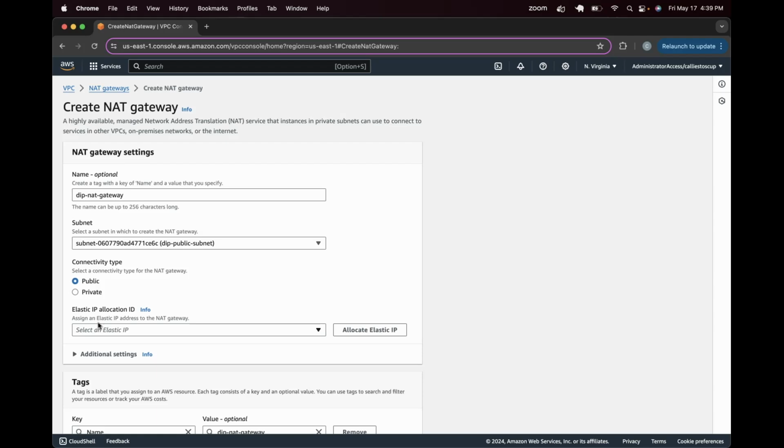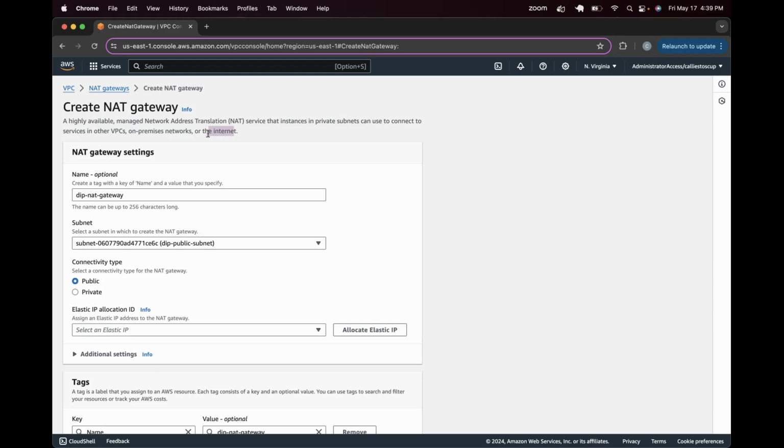Our private subnet stays locked down, but we can put the NAT gateway in the public subnet. If you look at the description, it's a highly available managed network address translation service that instances in private subnets can use to connect to services in other VPCs, on-premise networks, or the internet. We want the third of those, the internet.